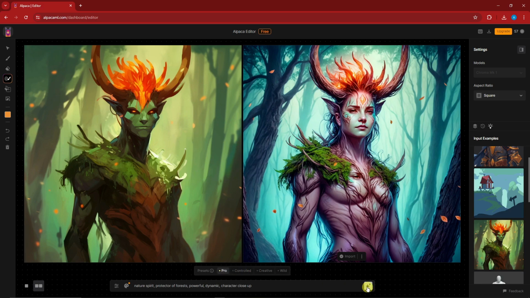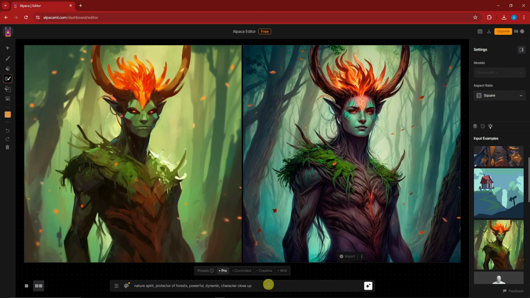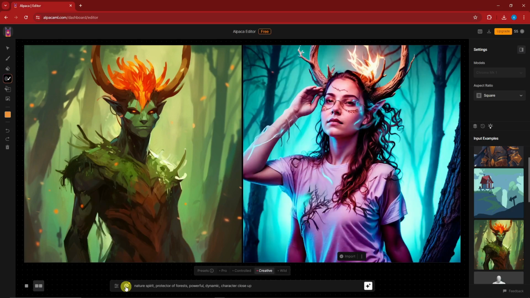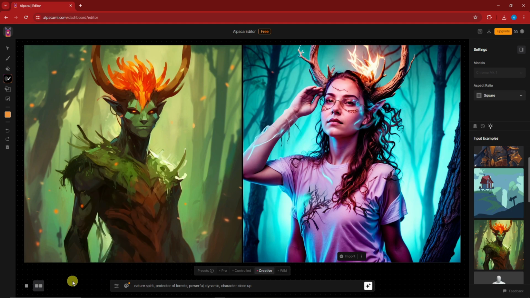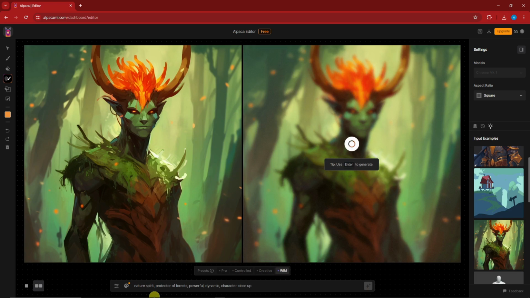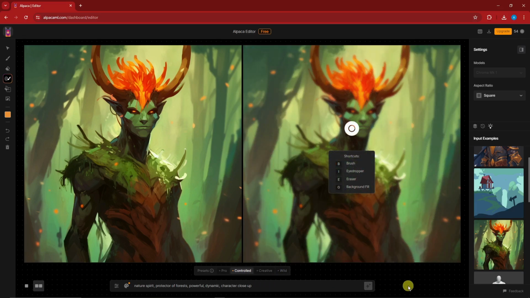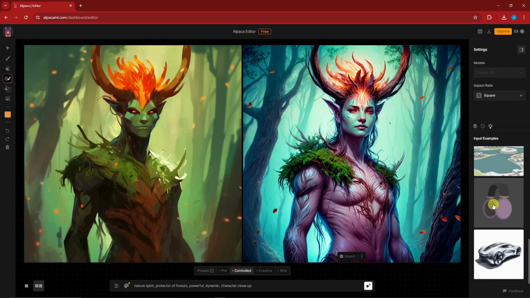Now for the Pro, I'm really curious about the Pro and Control. There we have it. And then for the Creative, again guys, this is gonna be 75 reference strength. There we have it. It's now referencing the woman inside the reference photo. So that's actually weird, so it really depends on your reference photo. So for this one specific scenario, I'm gonna go with Control rather than Creative. Oh, that's weird. Going back to Control, I think this is the best one for me regarding this scenario. So it's gonna be a case-by-case basis. Just use it, check what you want, and basically have some fun.